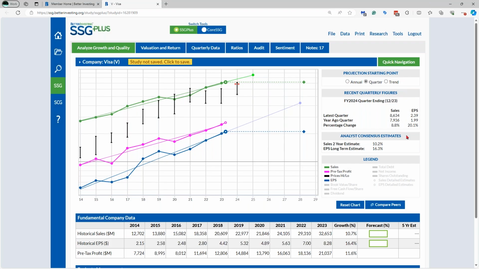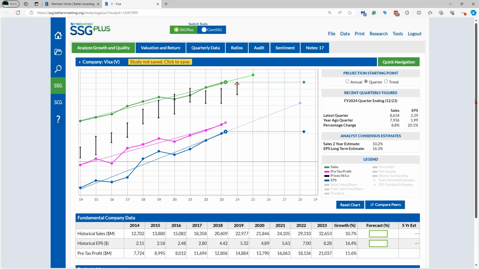We're going to use that information when we start our forecasting. Similarly, EPS grew at a 20.1 rate this last quarter compared to the year ago quarter. And there's that box.